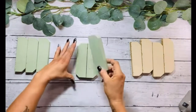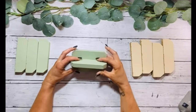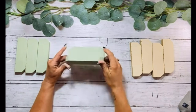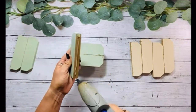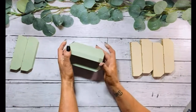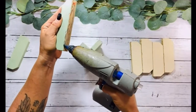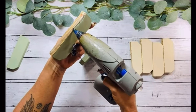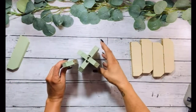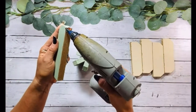I then took another piece and glued on the back side of that, just right in the center. Super simple. These are so super simple. Now, I will tell you though, I tried to distress the edges with some sandpaper, and the orange from the original color showed through. So I ended up distressing them with some antique wax, but you'll see that here in just a minute. I just wanted to let y'all know that I did try to use some sandpaper and that did not work out too well.